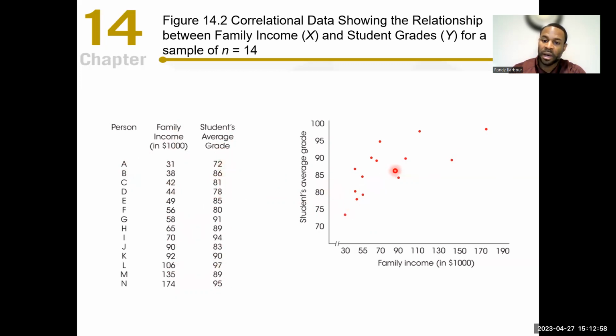And you see that gradually there, right? So it's not a one-to-one, right? Because there is some variance there, there's some error. So just because you have a high income doesn't mean you're going to have high grades, but on average, you do see that relationship where the higher your income, the higher your grade on average.